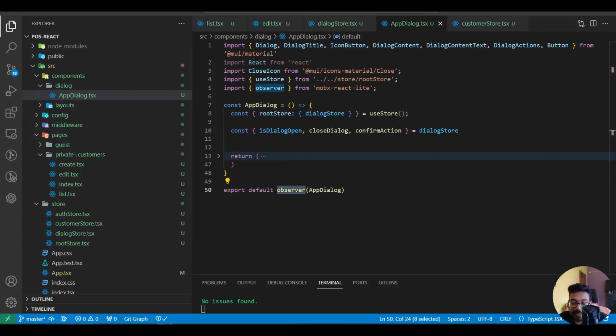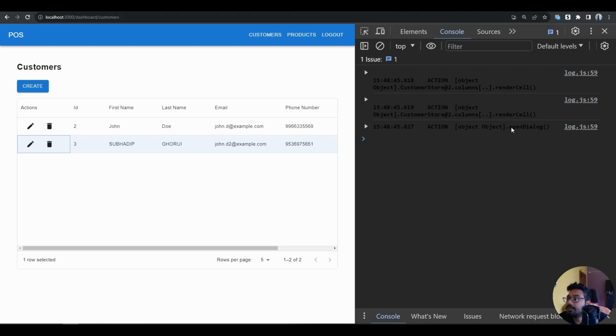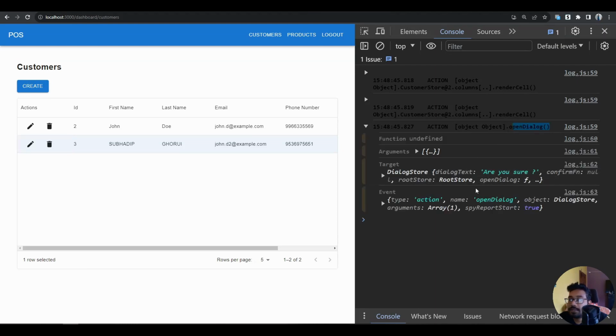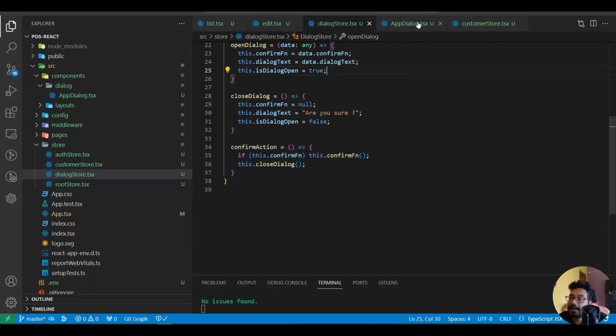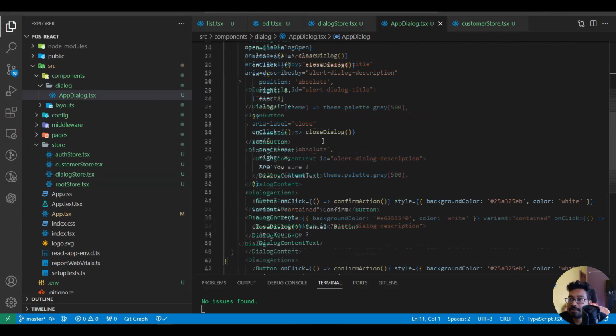So let's try again. So open dialog has been called, but we did not see the pop-up. Okay, so if we click this delete button, as you can see here, the open dialog function is called, but there is no dialog because we did not add this component in our base layout.